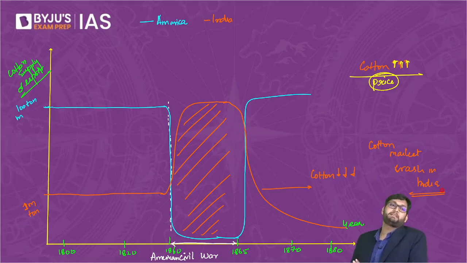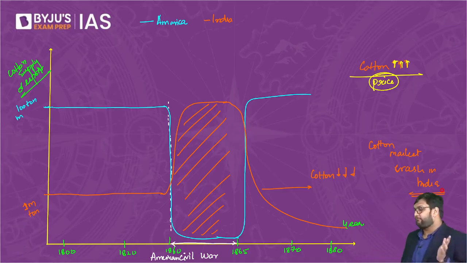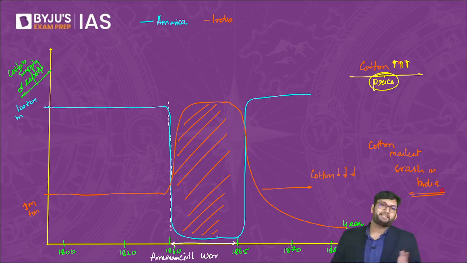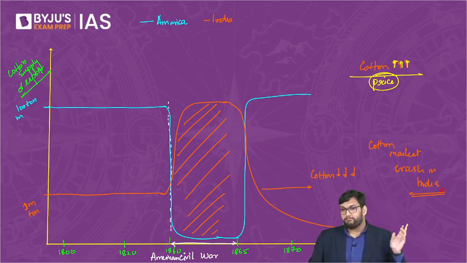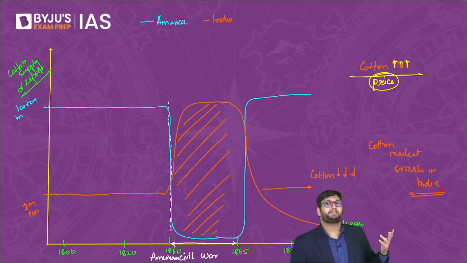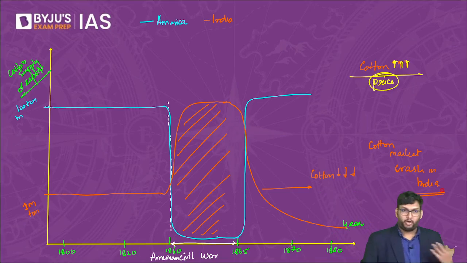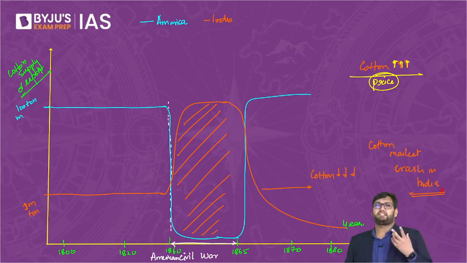Herein lies the concept of money lenders. Money lenders played a very important role in giving the peasants a lot of credit at this point of time. But if the cotton prices stay like this throughout, the peasant started to gather more and more debt, and therefore money lenders will start to confiscate the land of the peasants when they are not able to pay, and it now becomes a generational debt trap, a major debt trap for the peasant.